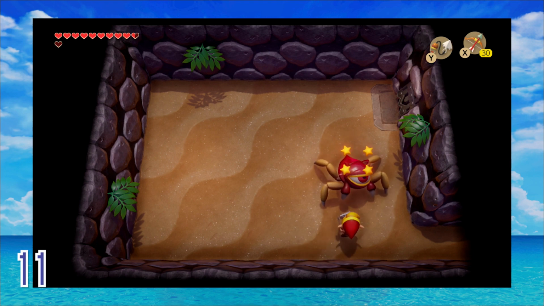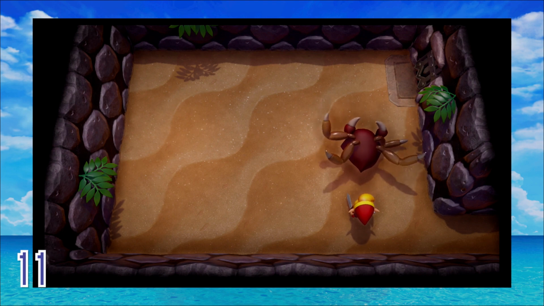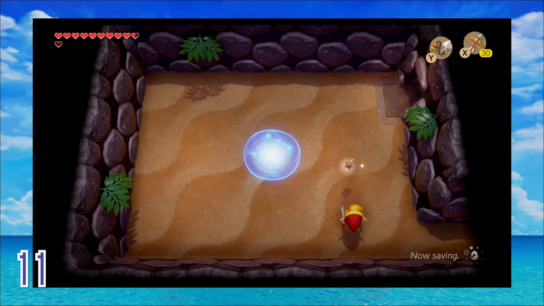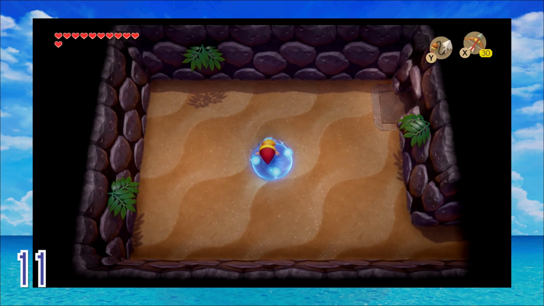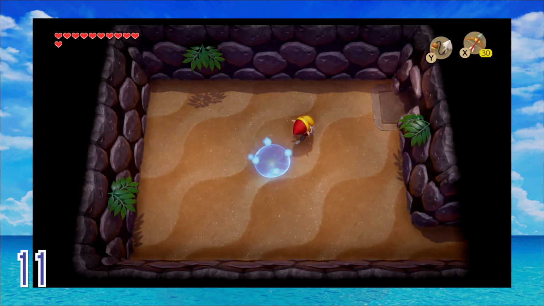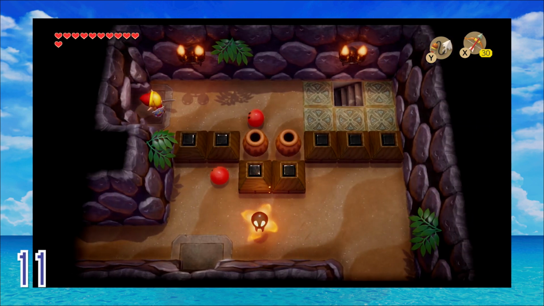And haha! I can block your shots with my shield. The way it dies is very spider-like as well. There we go. Hooray! Hip hip. Hooray! Okay. Now what is left? I got that treasure chest. I need to find the boss key. Where is the boss? Alright, what's up here?